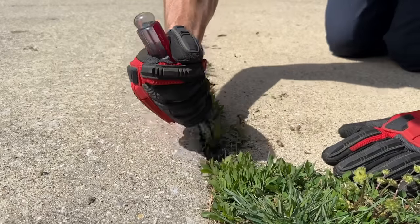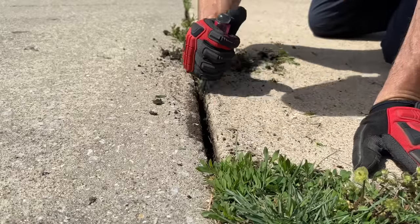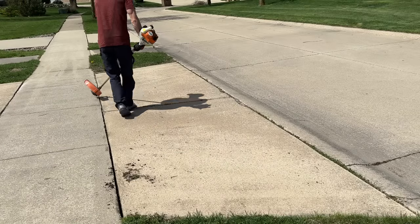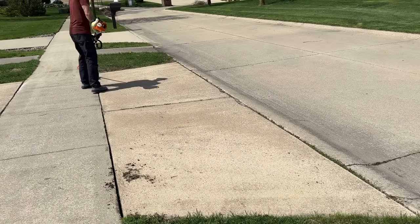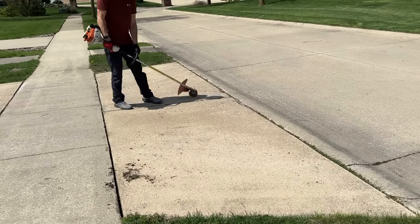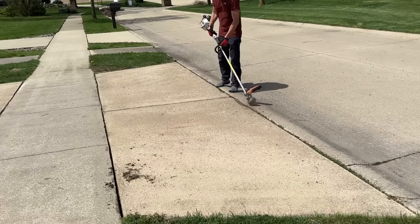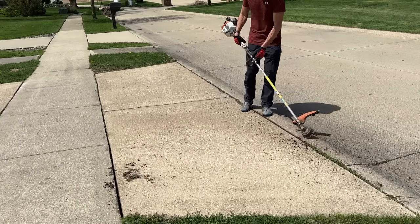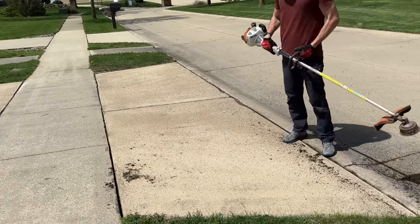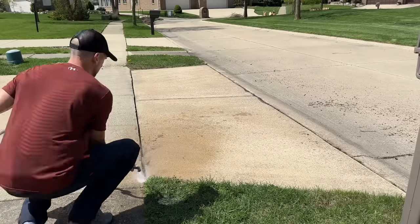It could be as simple as this — we just need to dig out the grass and weeds. You could use an old flathead screwdriver. It's going to be pretty labor intensive and you want to really dig down to get out those roots as well. Now if you do have a string trimmer, you can kind of go across these expansion joints like an edging operation, where you're not only cutting down the vegetation but also kicking out some of that soil or debris within the expansion joint itself. But even with using your string trimmer, you're probably going to be left with quite a bit of soil built up, and this is kind of like a planter box — it's pretty perfect for vegetation.